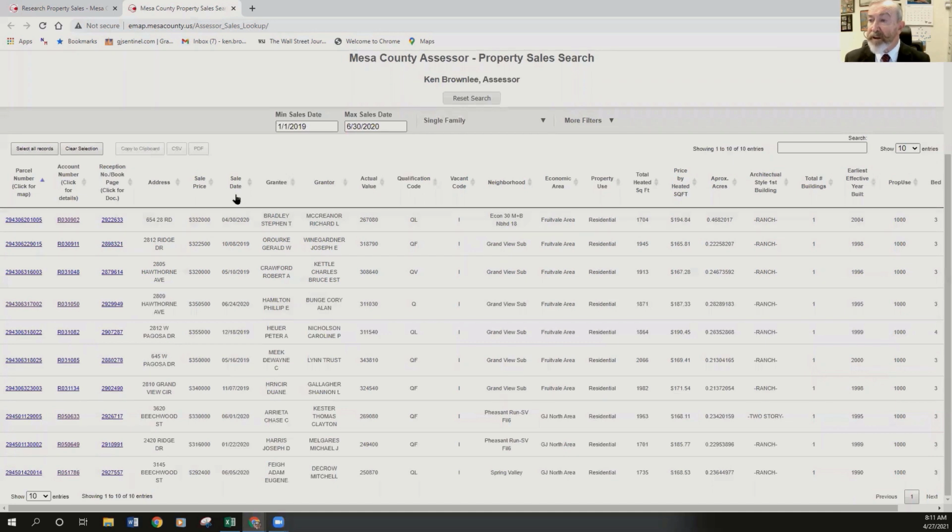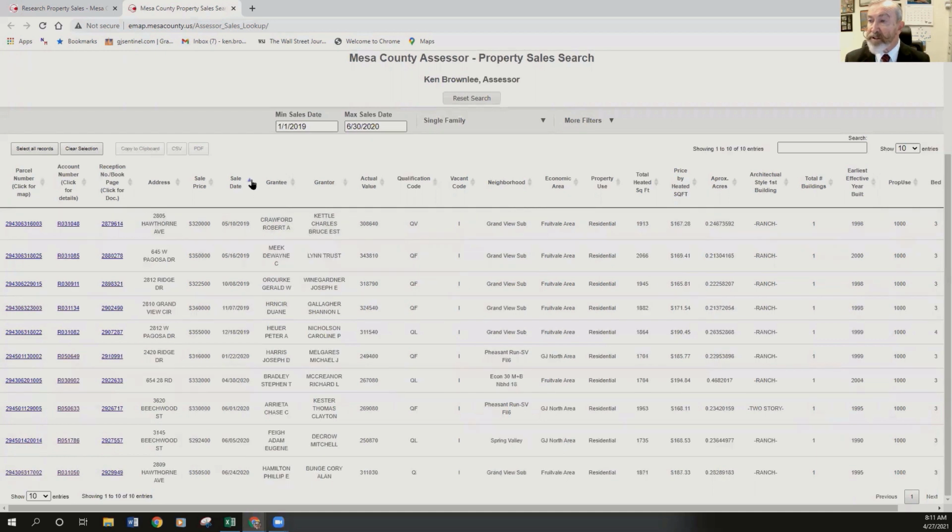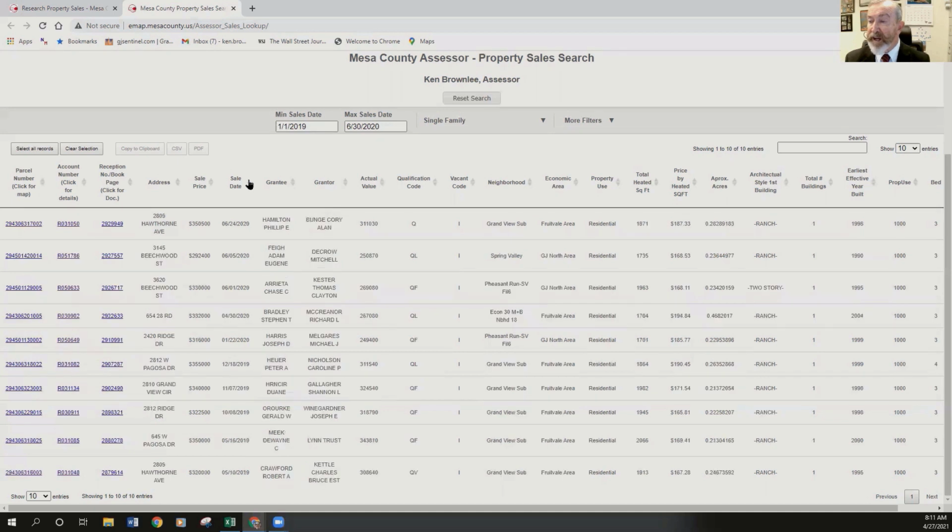So I'm going to come back over here just to give you a sample. I can click on any of these columns and it will reorder. You can see that's the sale date, and I can do it this way, and now I've got the most recent date at the top. One of the things that we're required to do in the Colorado Constitution is if there's sales early in the time period, we have to time adjust them to the market as of June 30th. So I like the fact that I can get one that's pretty close to June 30th. That's not going to require an additional adjustment here.